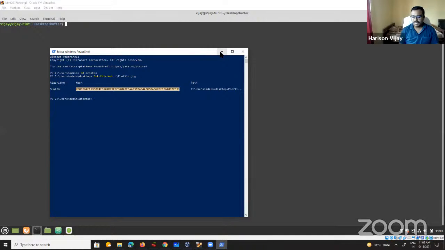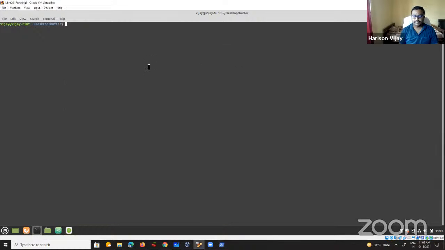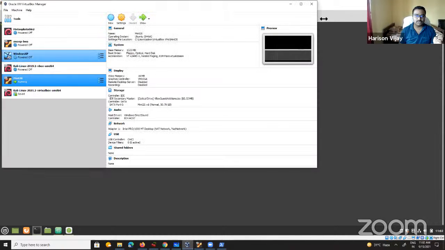Another important application of hashing is that your operating systems typically store your password in the form of a hash. For example, I have a Linux machine here, running as a virtual machine.